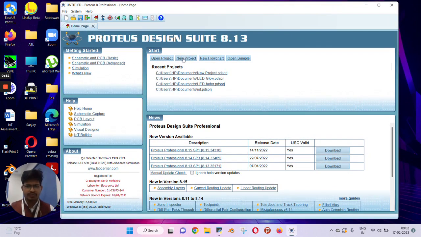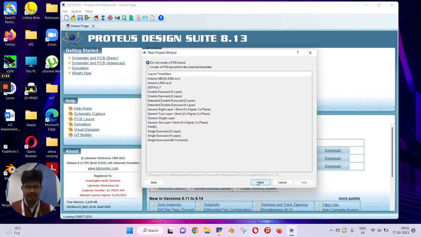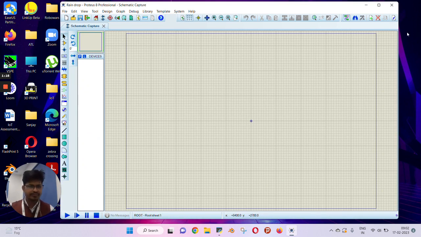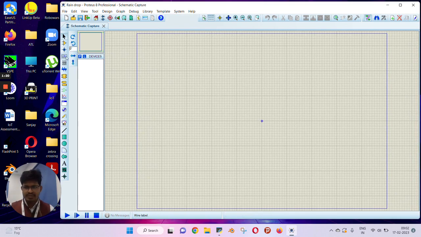So click on new project and rename it with raindrop sensor. Click on next, again next, and finish this project. Here you can see your workspace area is created.